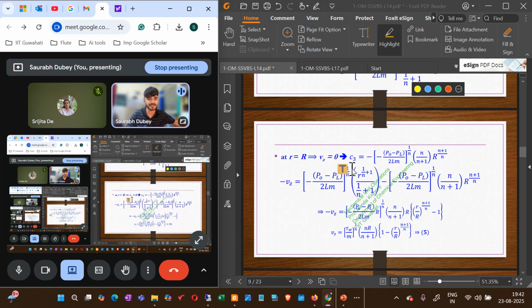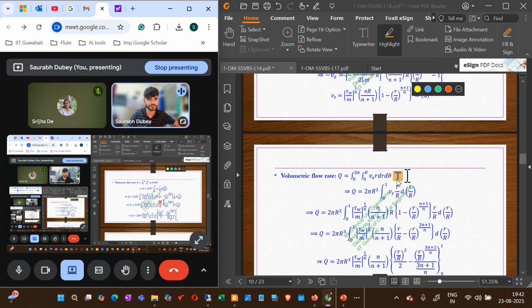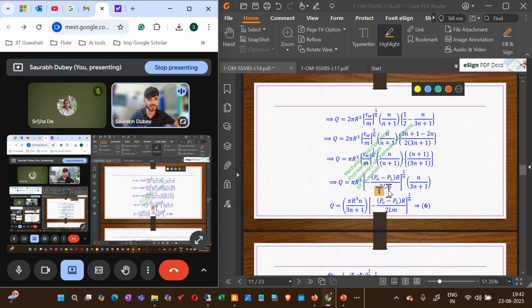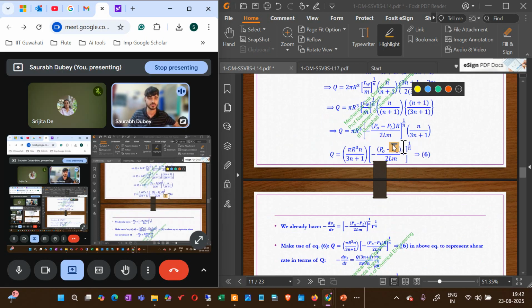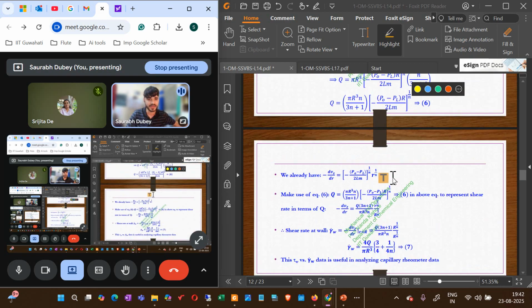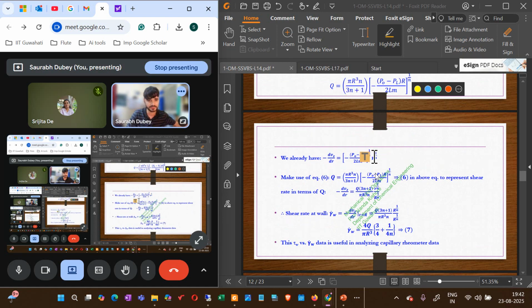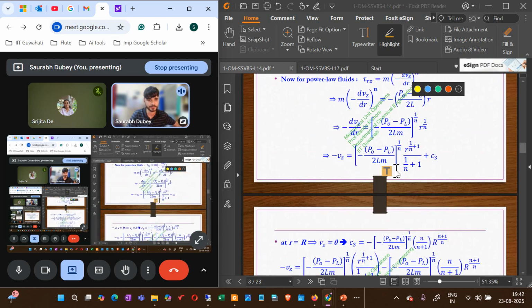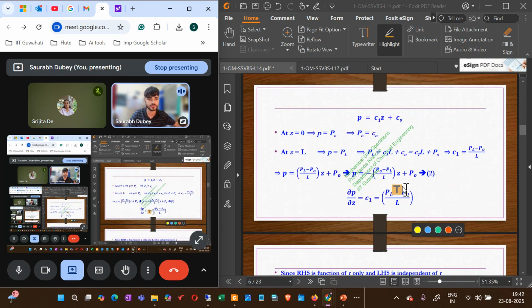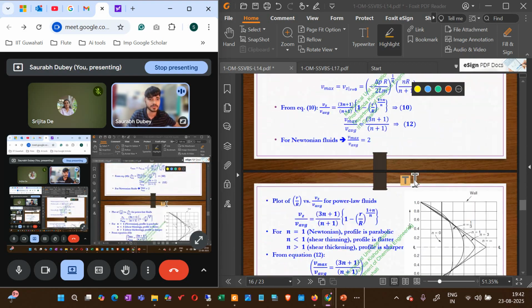Now we have derived that our velocity profile depends on n. Through this velocity profile we have derived the volumetric flow rate. The equations are tedious, but in the final expression, Q depends on n and m. Finally, you want to relate this volumetric flow rate with the pressure drop, and that can be easily done because dp by dz equals pL minus p0 by L. Once you derive it, I am coming to the main question that you asked.